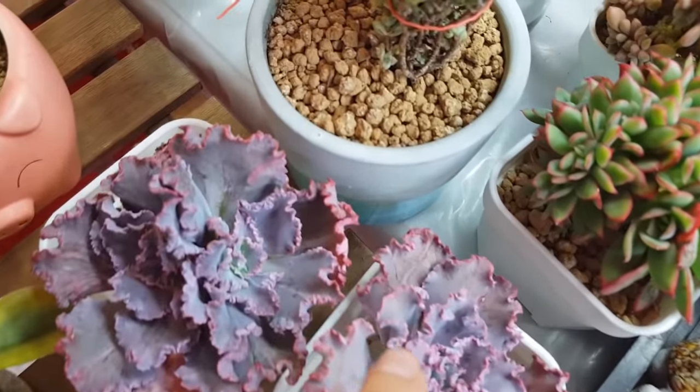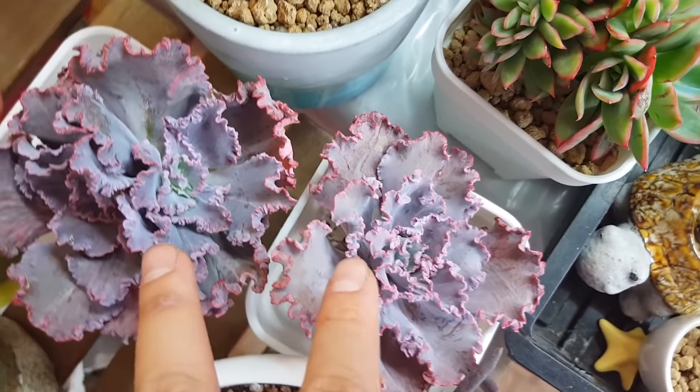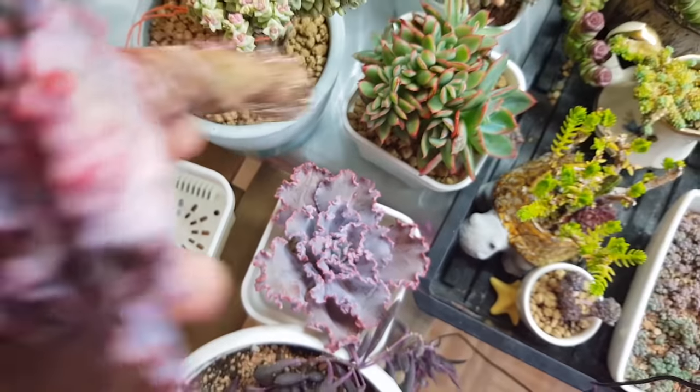Anyways, but yeah, so these ones, I haven't watered for 2 months. And they look absolutely gorgeous. Like, I'll show you, hold on. Show you closer.